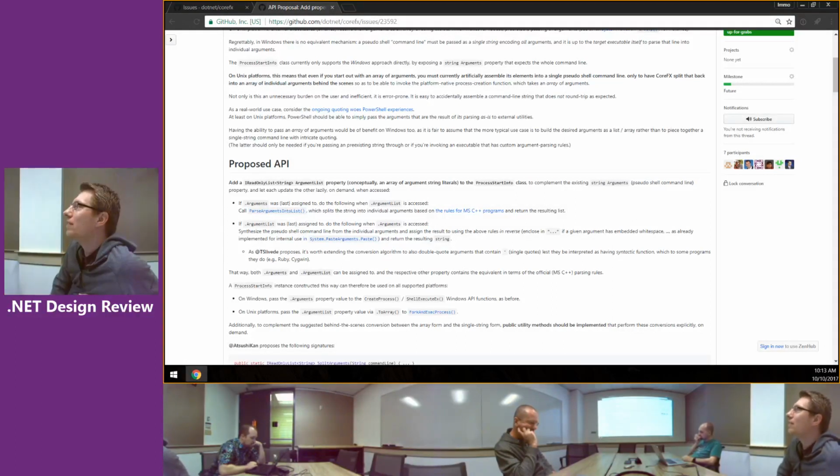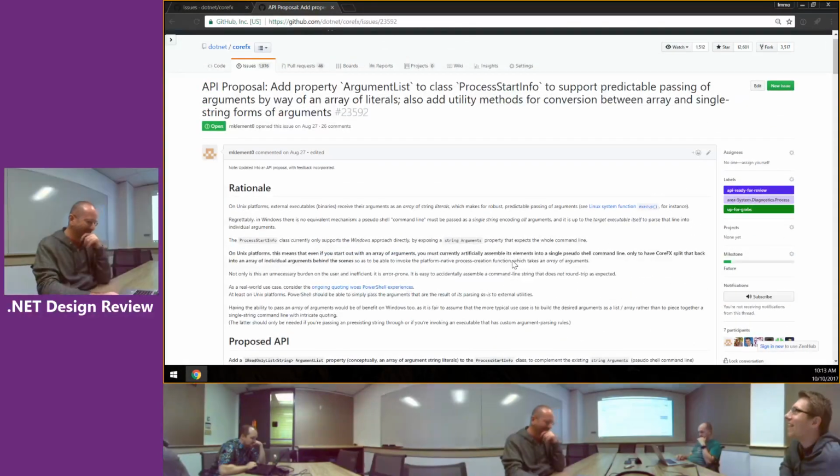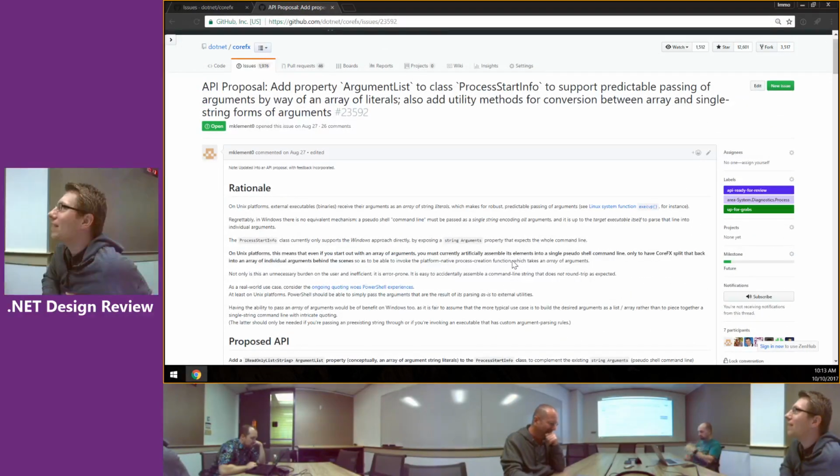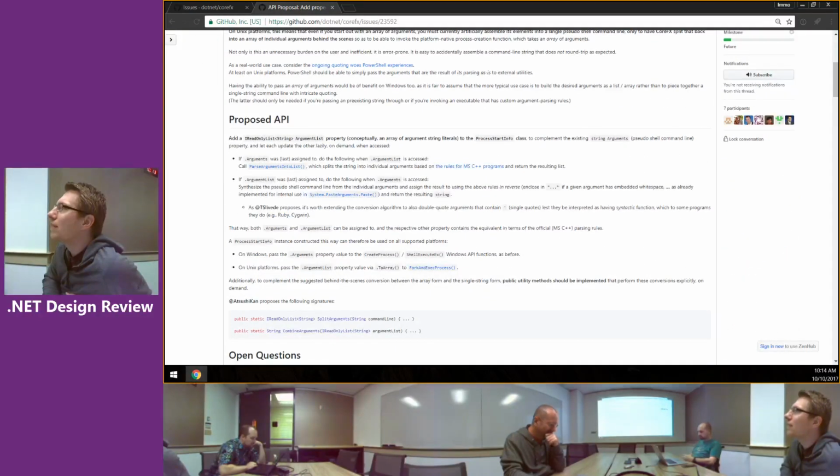add a read-only list property. Okay, now I'm confused. I thought it's for actually passing arguments, not getting them back. So why would it be a read-only list? That makes no sense.